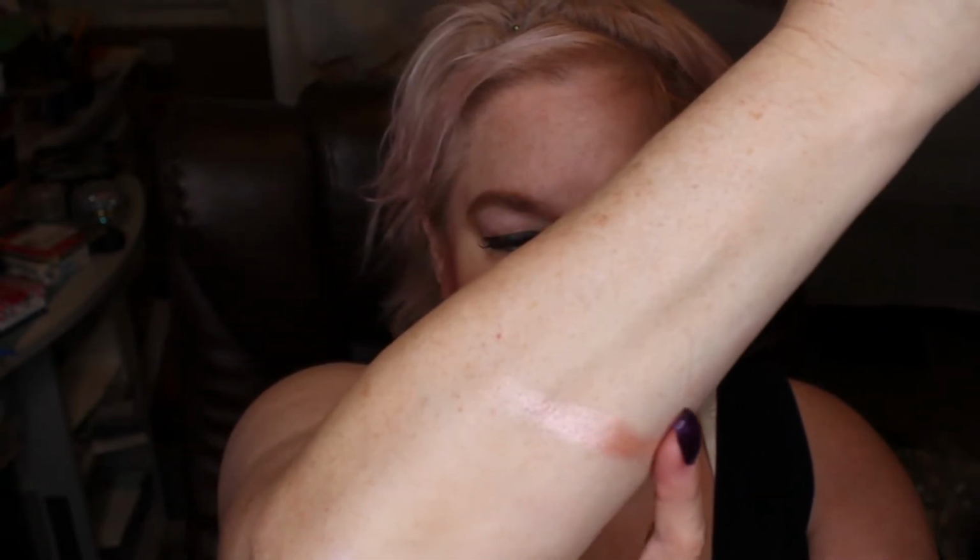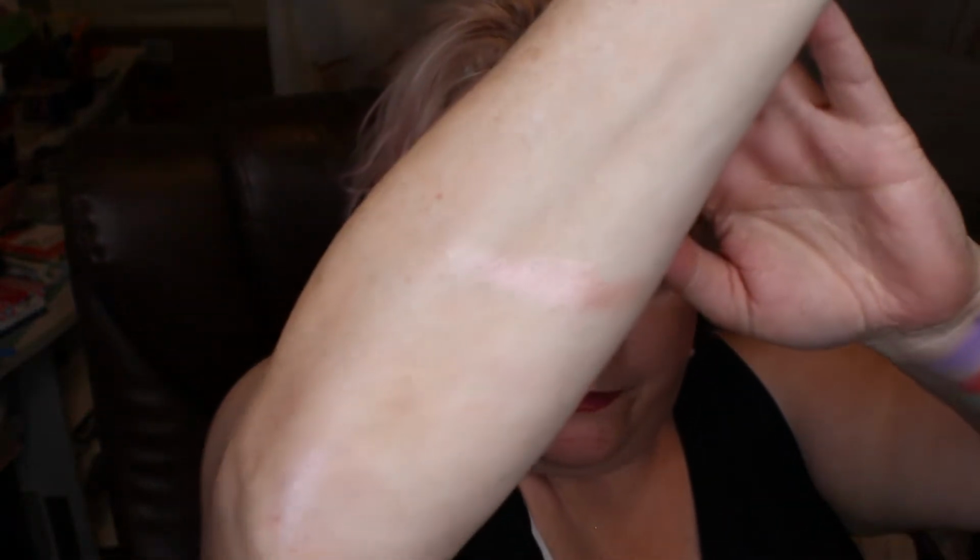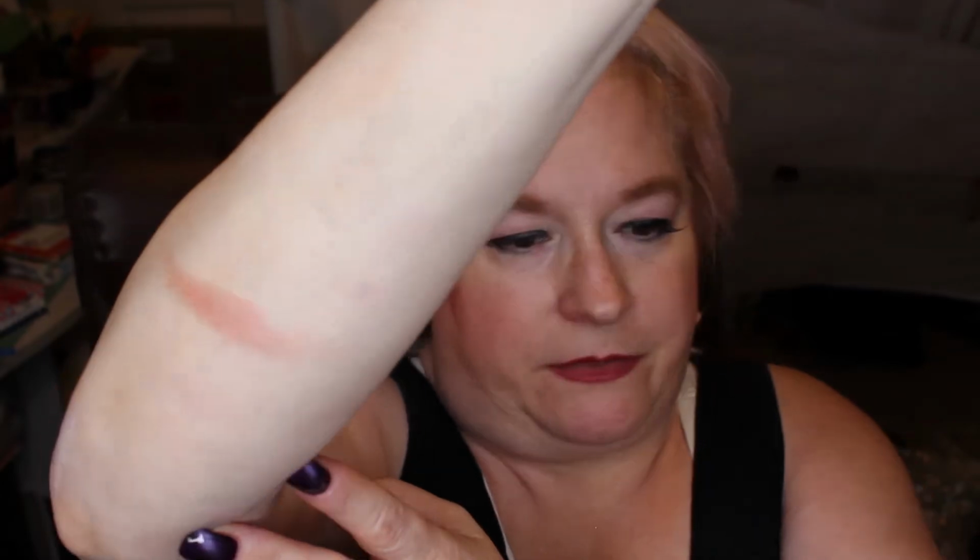Okay, so if I hold my arm up, where are you going to see that? Right there. Yeah. Can you see the shimmer going? It's right there. It's not real. I think I had the light way too bright. Okay. There we go. Oh yeah, there when I turn. Okay. So this is called Snack, and it is a peach shimmer. It's really pretty.